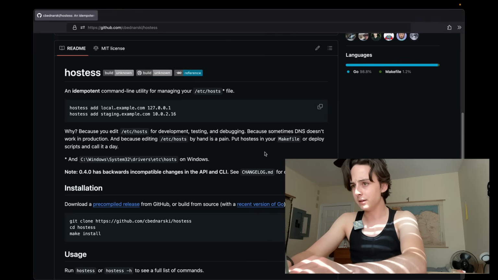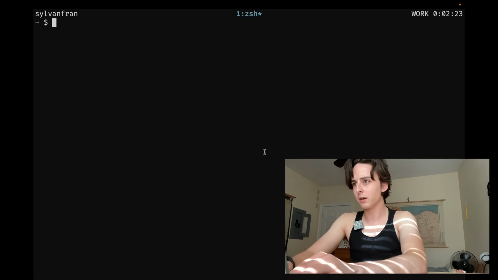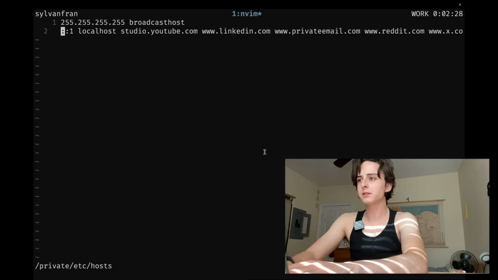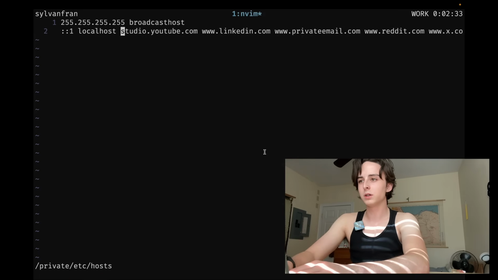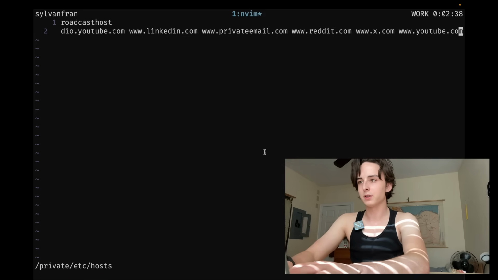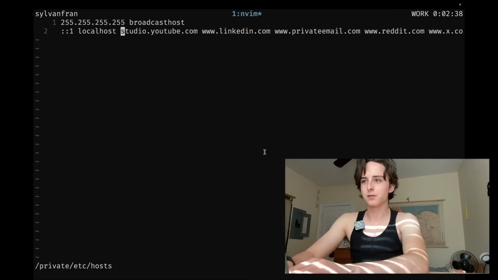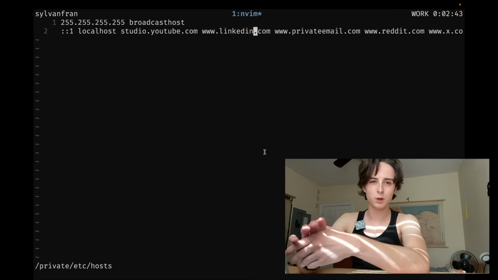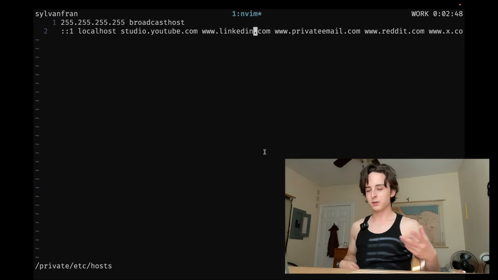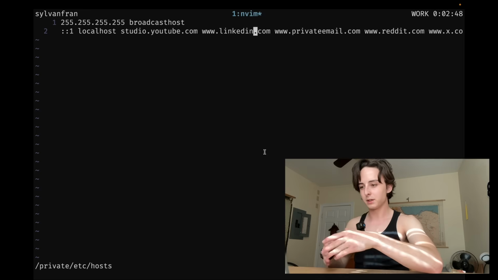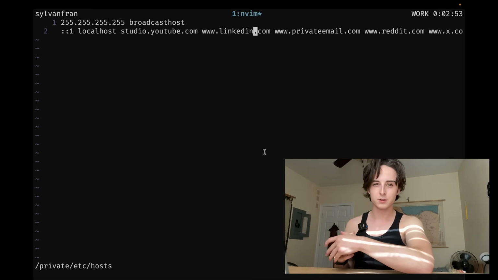/etc/hosts. And if we go there, vim /etc/hosts, you can see it's basically just a simple file where you've got an IP address. So this is just the local one, and then an address to route to. So for me, localhost, and then a bunch of different URLs. This will route all traffic from all of these URLs to my localhost, which obviously means that I can't access it. If YouTube's traffic is all being sent to me, I obviously can't serve the videos.